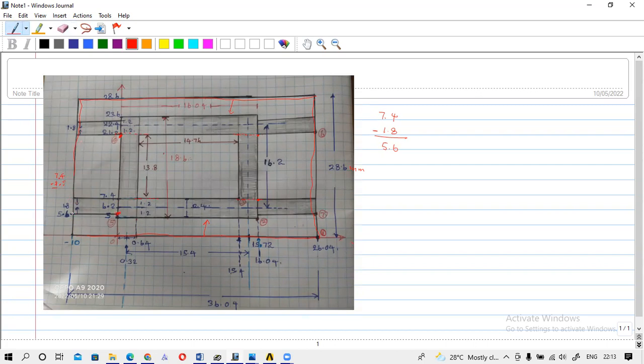And this position also has 5.6 y position. For this point, the x position is minus 10 and the y position is 5.6.